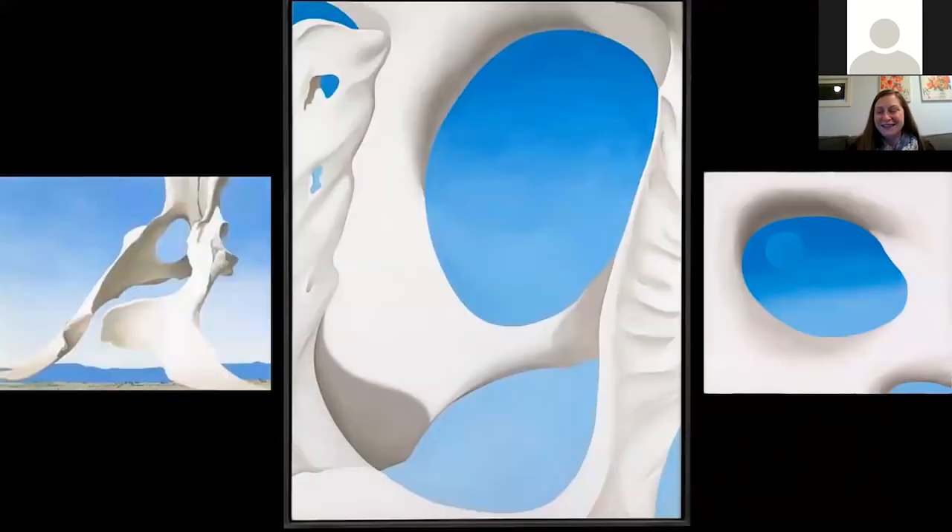In the early 1940s she does a series of pictures of just animal pelvic bones, looking through them at little slices of perfect blue sky. She once wrote something like: 'I could even live in a jail, just as long as I had a little slice of blue sky.' One is at the Indianapolis Museum, one at the Metropolitan Museum, and one at the O'Keeffe Museum. These pictures press the boundary between realistic depiction and abstraction. One art historian framed it in such lovely terms: these pictures are about looking at the universe through the portal of a bone.